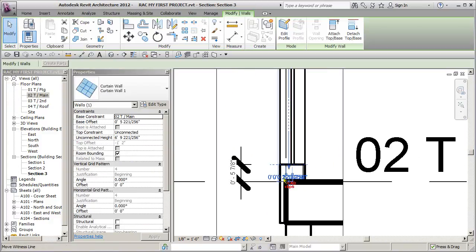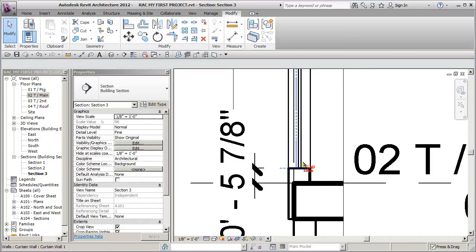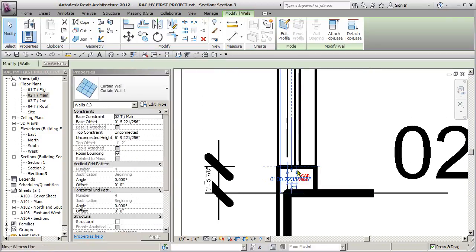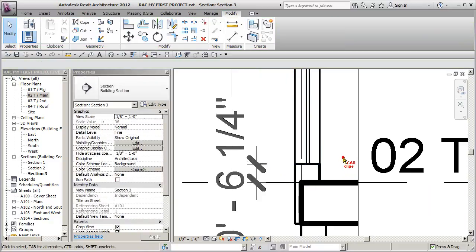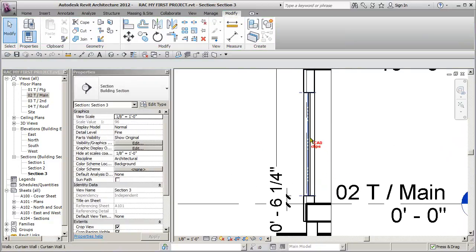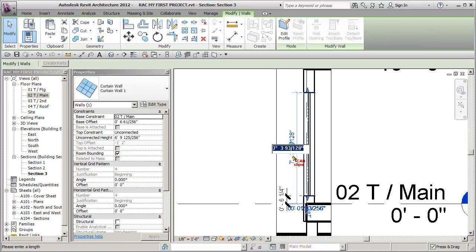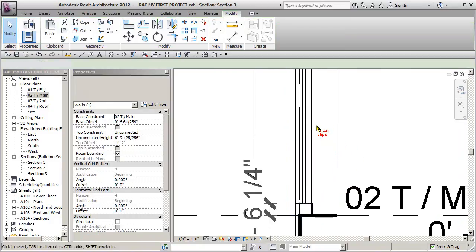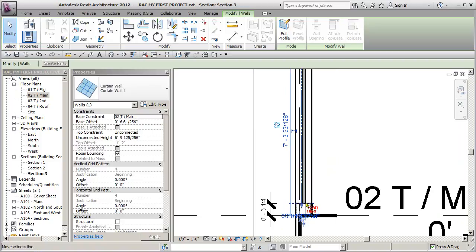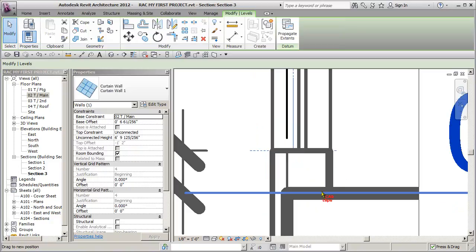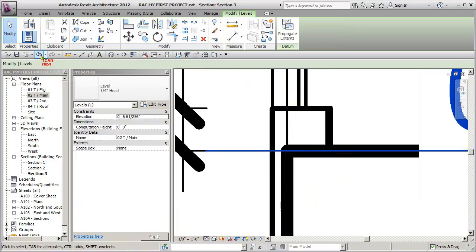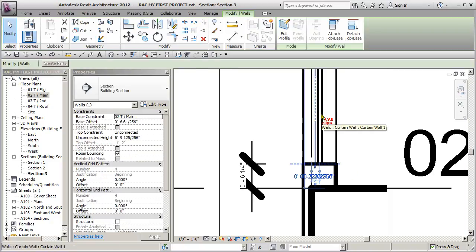Pick on here and change that to be, maybe it dimensioned to the wall instead. Not giving me that number. Click on here, nudge it. Can move it, but it's not giving me that dimension control. 6 1/4. Now, if I go back and pick on here, it's giving me the height. Then I can go in here and set this to be 8 feet. But look where the 8 feet is coming from. Okay, not quite what I want. Pick on here, grab this dimension, pull it up to, it's too much information here. Pull that up to there. Will it give it to me? No, undo. Okay, a little struggle here.